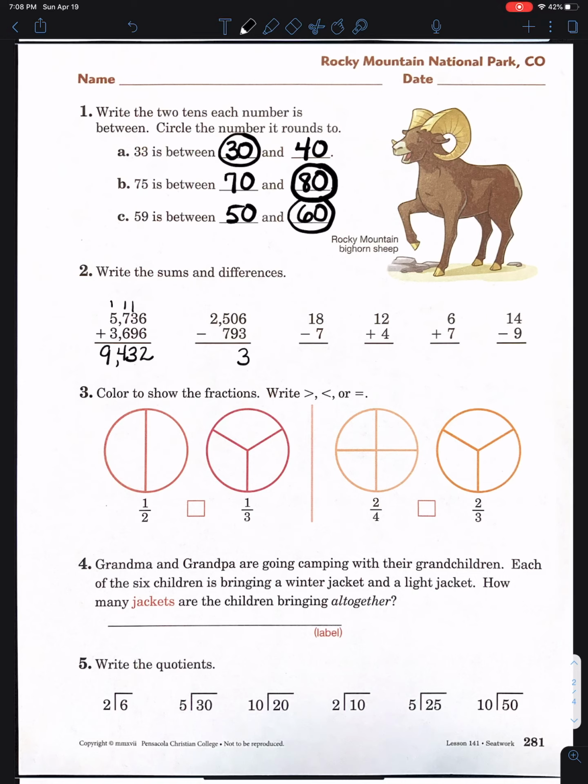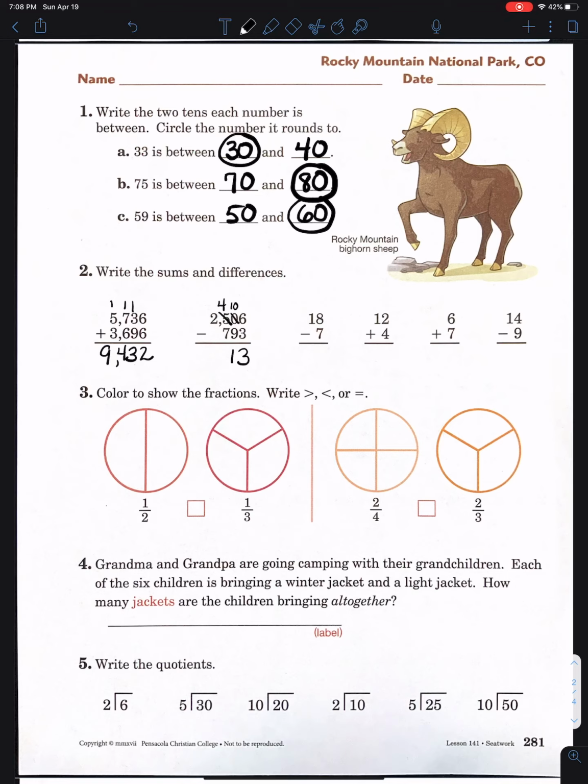Well, hopefully you notice that 0 means nothing, and we cannot take 9 things away from it. So we have to go over to the hundreds place where there's a 5 and take 1 away from that, leaving us with 4, and then making this 0 a 10. 10 minus 9 equals 1.